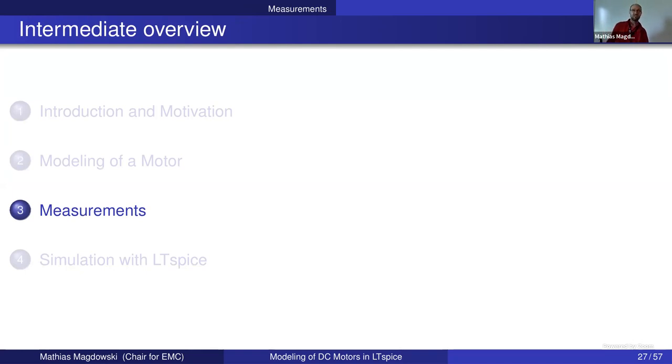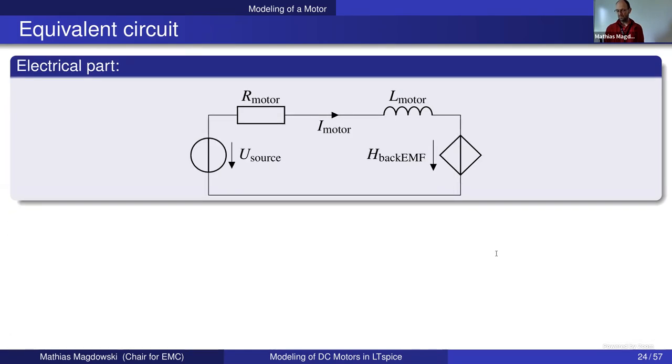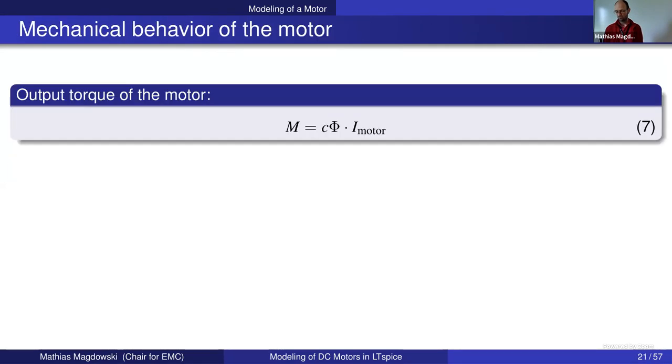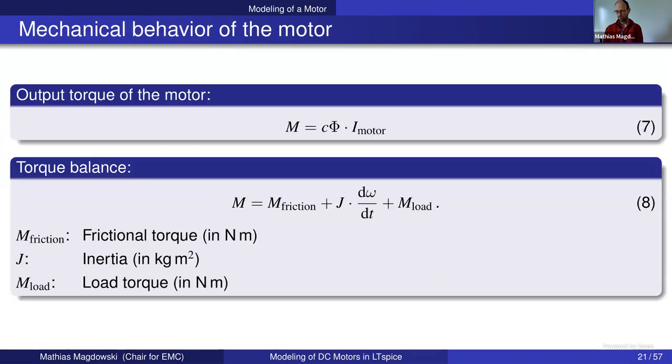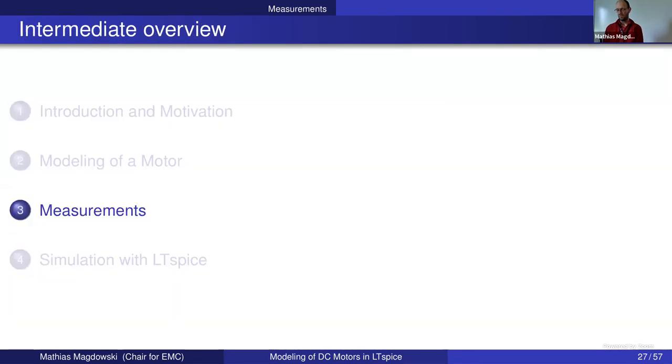And now the question is, if we have such a motor and if we want to build a model for this motor that somehow works and replicates the behavior of the motor, of course, we need to find parameters of this model. So if we go back, we have this friction here, we have this inertia, we need to have this K factor. And if we go to the electrical side, where was the electrical model? Here was my electrical model. So we need to have the resistance of the motor and the inductance of the motor. These are the parameters that we need to find for my certain motor here to make this model work.